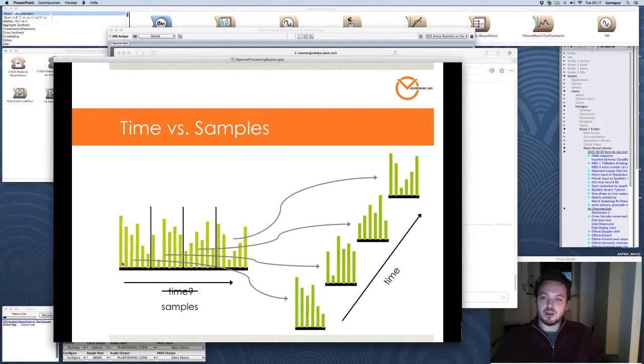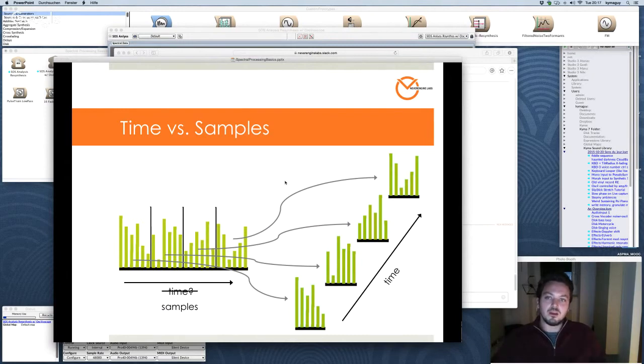So we are getting this stream of amplitudes, and if we take frame 1 and put it here, frame 2 and put it here, this is actually like time is moving. So value 1, like amplitude 1, will move in time like this. It will have a value of something like 0.8 here, and then it will have 0.6 and 0.3 and 1.0 or something. So don't get confused by this concept.